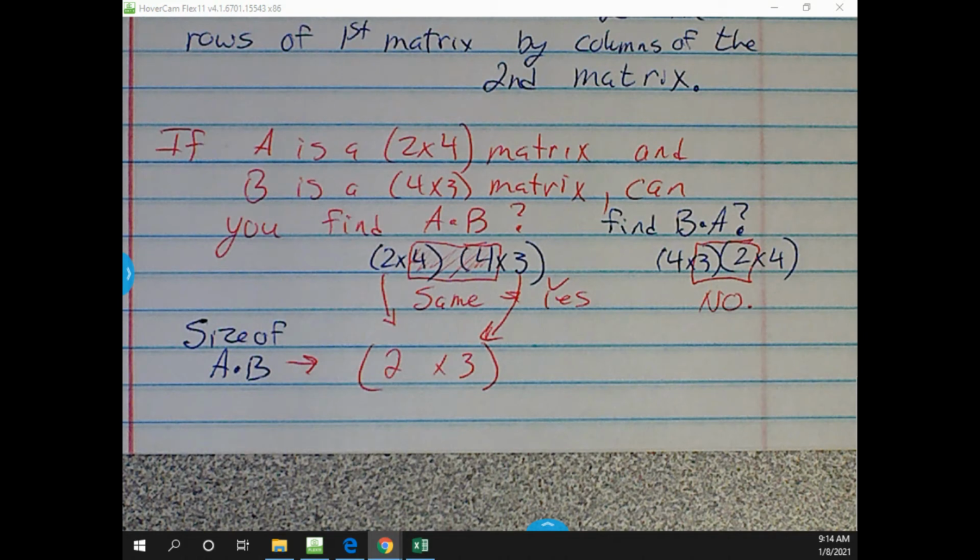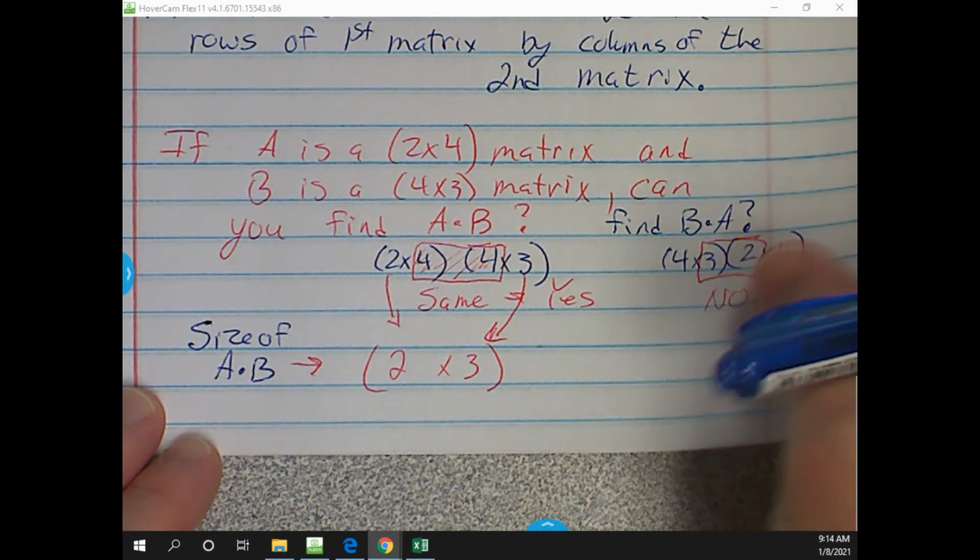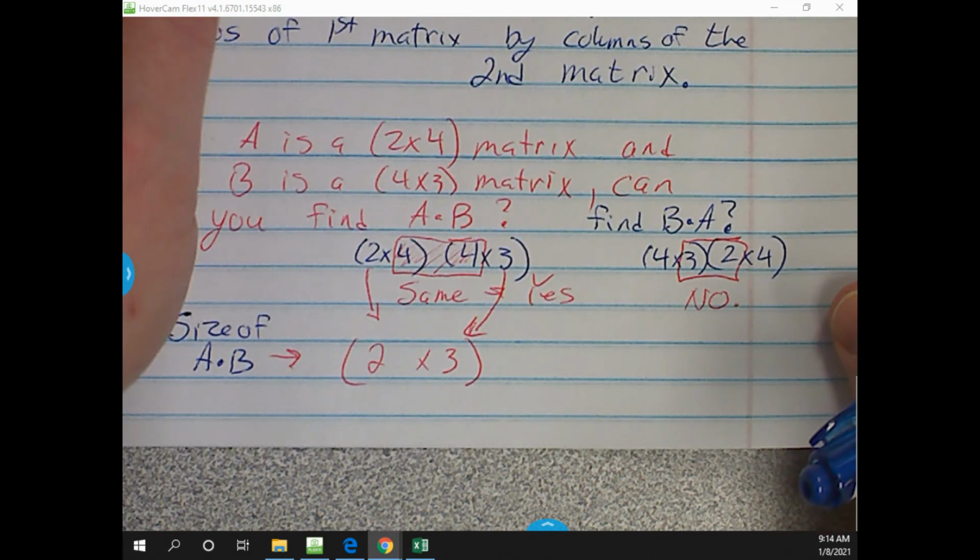Let's do a couple of problems where we're actually going to go through and multiply these together so you can see it. After we do two of them, that's all we're going to do. If we had more time to go into sections 3 and 4, we'd spend a lot more time on these. But for what we have to do today, because this is the last thing we have to do, we'll just show you a couple of problems. Once you've got these, that will get you through pretty much everything you've got to do, and then we'll be okay from there. Okay, so here we go. Last two problems of the year.